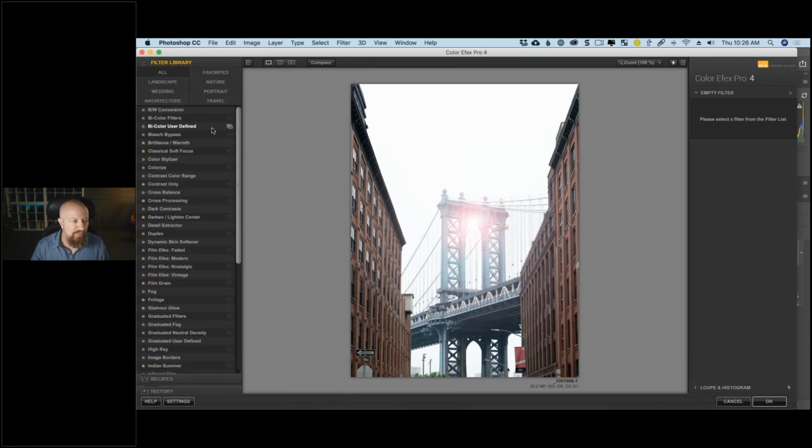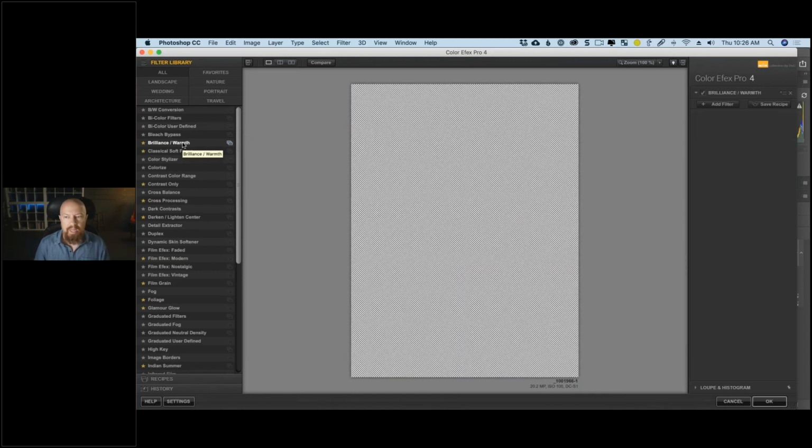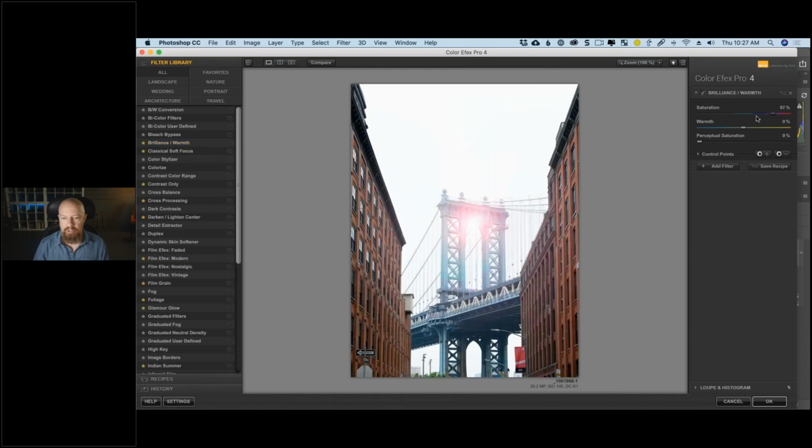All right, let's see here. The first thing I want to do is warm this up, because remember I said I wanted it to look like the sun's coming down, and I've added the sun, but it's way, way too cold for this. So my first inclination is going to be to go towards the brilliance and warmth tool, which is right here. Brilliance and warmth allows me to change the saturation. You see saturation overall affected and the warmth overall. And this kind of works on the building, but it really is making the sky a weird brown, and it's not really adding quite the level of warmth that I really want on here. So we're not going to use this one, but I use this a lot. This is probably one of the most common ones that I would use, because changing the color saturation and the color temperature is a pretty common thing to do. But in this case, it's just not quite going to work for me.